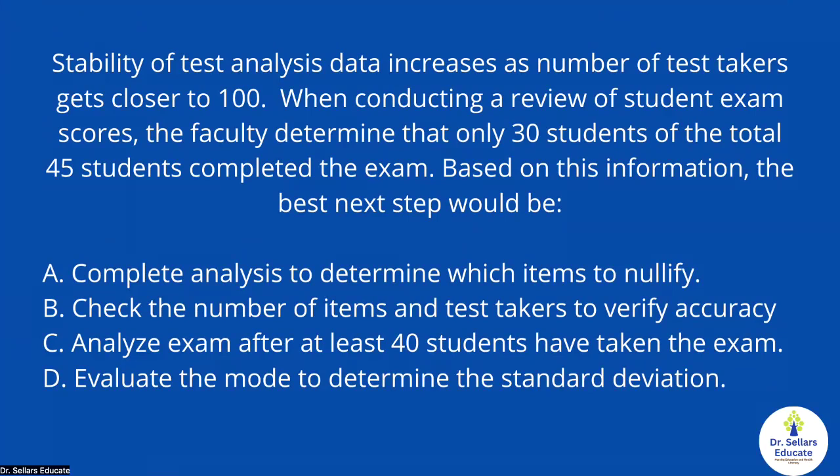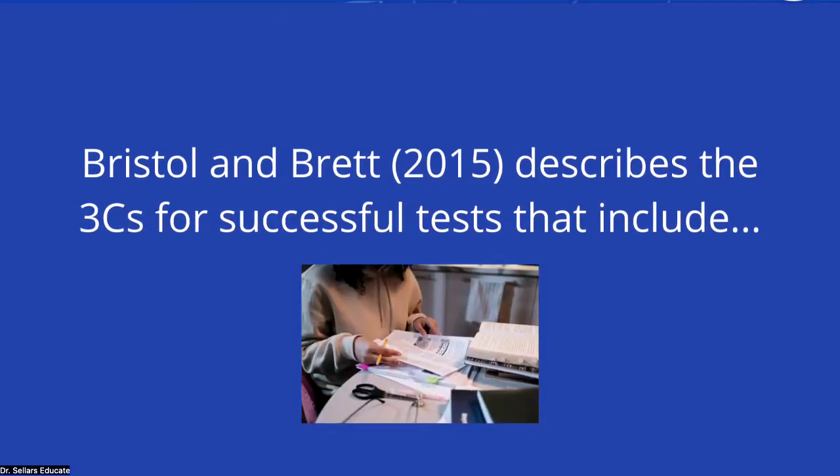We want to evaluate and really analyze the entire exam based on the N, the full complement of students that have actually taken the exam. We don't want to parse out or separate subsets of the analysis. We want to look at it from a big picture standpoint, the overall effectiveness of the exam questions and the exam itself. And then evaluating the mode, same thing as number 1. It's really not related to this question. So this is why B is the best answer, and it aligns with those evidence-based practices.